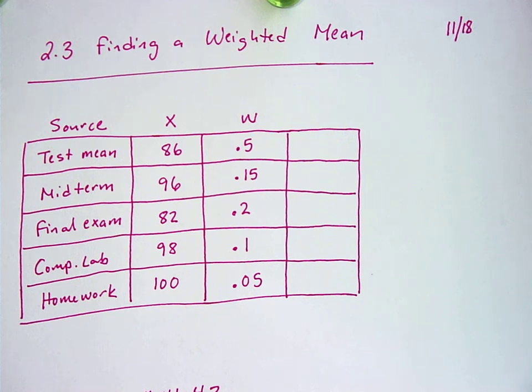So the first thing you need to do is pause this video and copy down this chart. Only doing one example, so copy it down. Pause. Continue when you're ready. Okay, I'm really hoping that you wrote this down and that you're not just watching this video, because you're not going to get a lot out of it if you don't write it down.